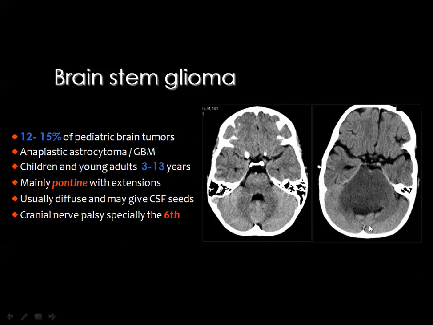And one of the very important criteria of brainstem glioma is that it can have exophytic extensions. The tumor grows by exophytic extensions on both sides of the basilar artery. You know that the tumor, if it leads to a swelling of the brainstem, it should displace the basilar artery anteriorly.